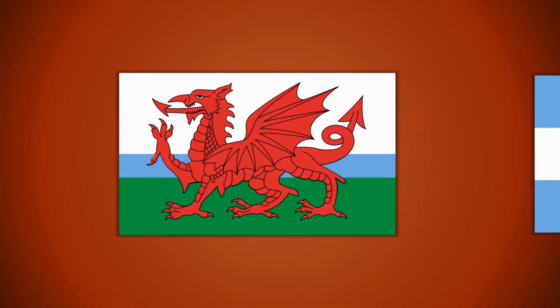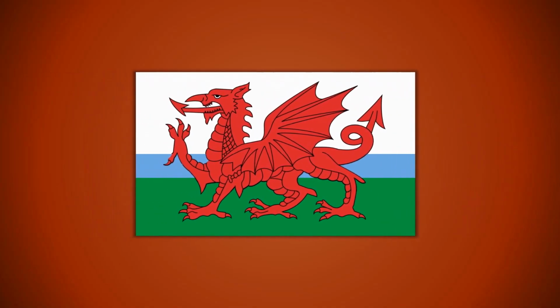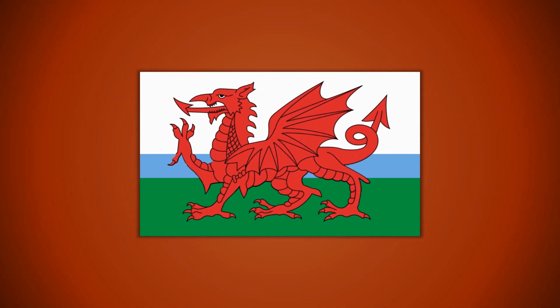This blue stripe represents a colony of Welsh speakers in Argentina, where Welsh continues to be spoken to this day. It also might represent those Welshmen who left their ancestral homeland and became migrants in new countries and took the language with them. So it's a small line of sea as well as a small line of Patagonia in the flag. So that's why I've decided to add that in, and apart from that, we'll be keeping the dragon exactly where he is.